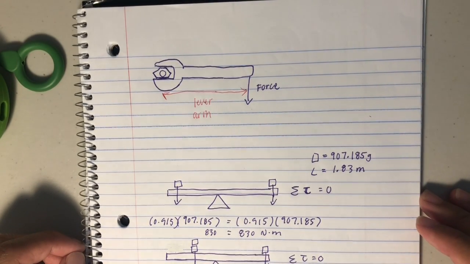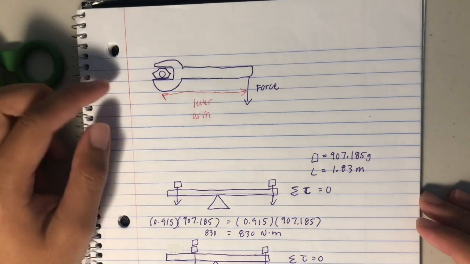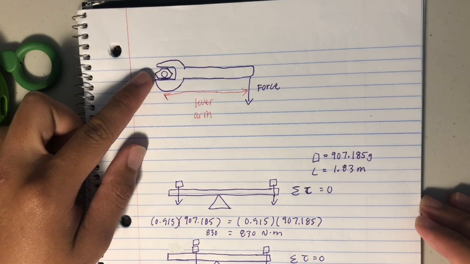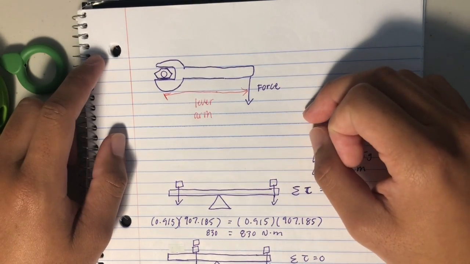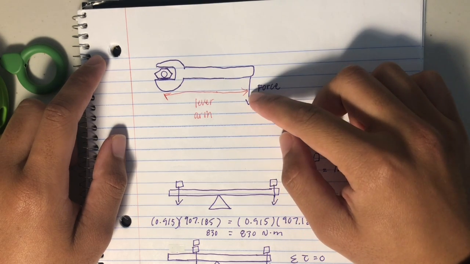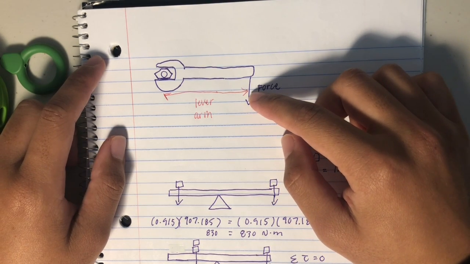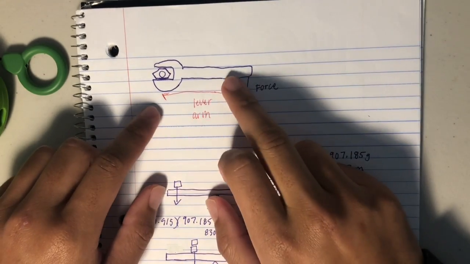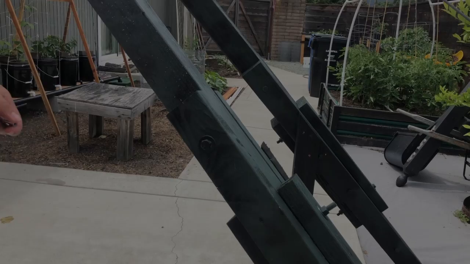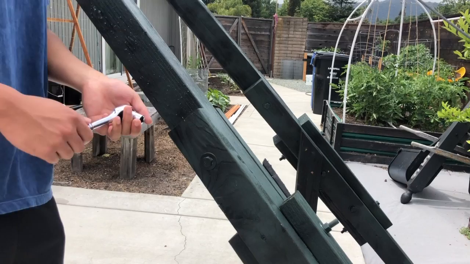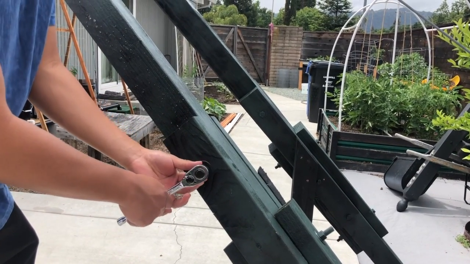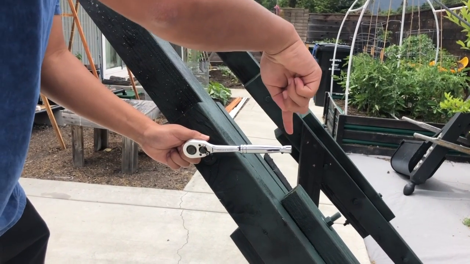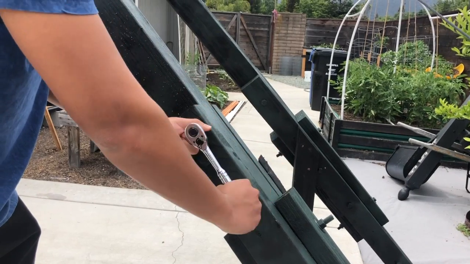And this is an example of a torque problem. This is going to be our wrench, and this is a nut or a bolt that we're trying to tighten. And we're going to be applying a force from the handle on the far end of the wrench. And this is the lever arm. So you would do force times lever arm, and that would give you the torque that you would be applying to this wrench. Real life example of using a wrench on a bolt to try and tighten or loosen a bolt. If you wanted to tighten or loosen it, you would have to apply the force as far as you can from that hinge point to get the maximum torque possible.